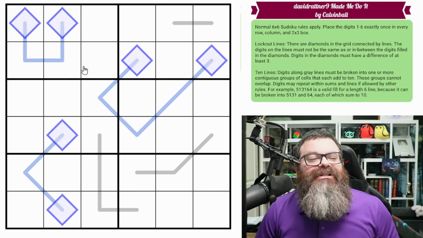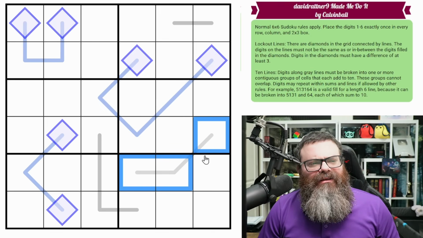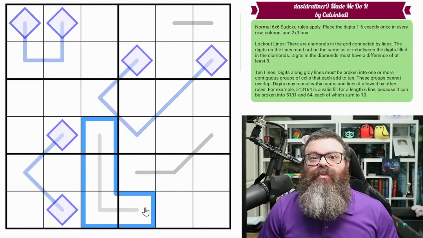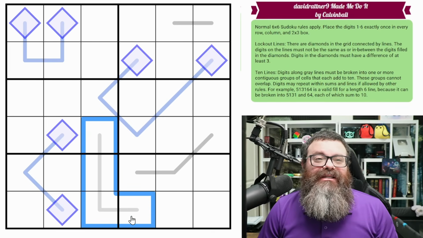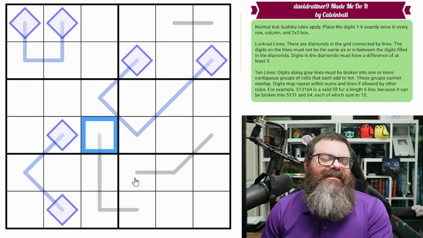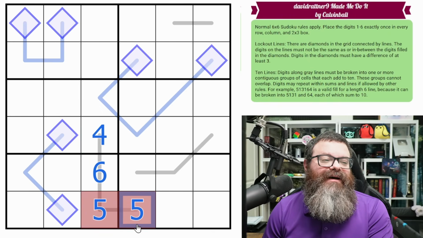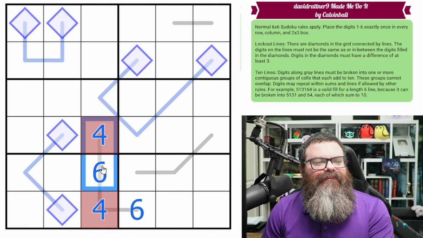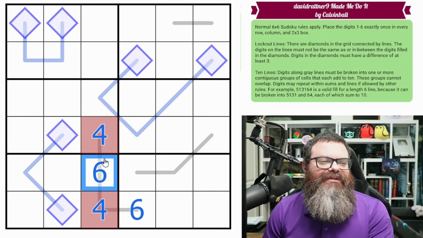All right, in addition to that, we do have these little gray lines in the grid. What we need to do is segment the line. It could be one segment, it could be 2 segments. We need to segment it in some way such that each segment sums to 10. So I'm going to purposely do one on this line that isn't actually possible by Sudoku, just to demonstrate: if this was 4, 6, 5, 5, or even 4, 6, 4, 6, anything like that, this would be a segment adding to 10, and this would be a segment adding to 10. So we'd have a segment of 2 and a segment of 2.